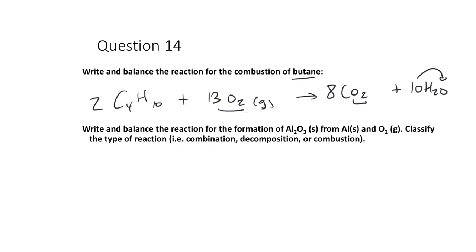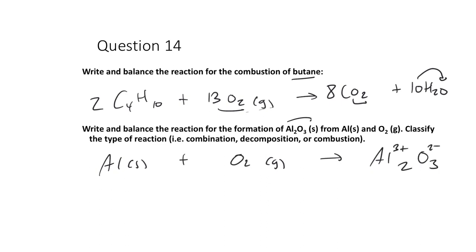And then write and balance the reaction for the formation of aluminum oxide from the elements aluminum and oxygen. We had written this, I think, all the way back on day 1, but here we can actually understand that our elements are going to react to form a compound that forms the stable ions of each, so Al3 plus, O2 minus, so Al2O3. And so then the way the balancing can work here, odd number, even number, so let's do 3 and 2. Gives me 6 O's on both sides, and let's put 4 aluminums on the reactant side.